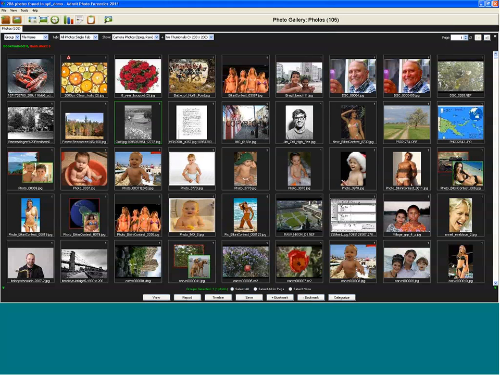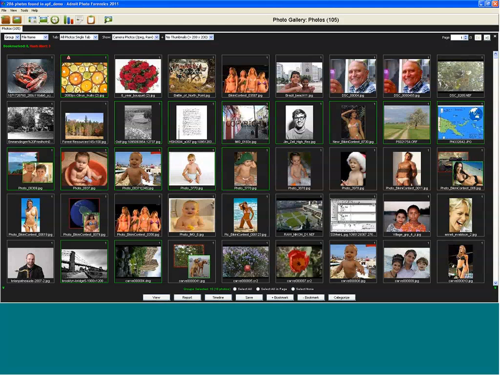We offer all the Windows keyboard shortcuts. I can just do multi-select. I'm holding the control button and I'm randomly clicking on photos. I can also hold the shift key down and select photos. Right now I have chosen a bunch of these photos, and what I'm going to do is bookmark them.